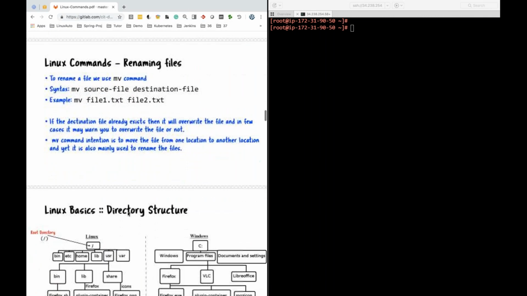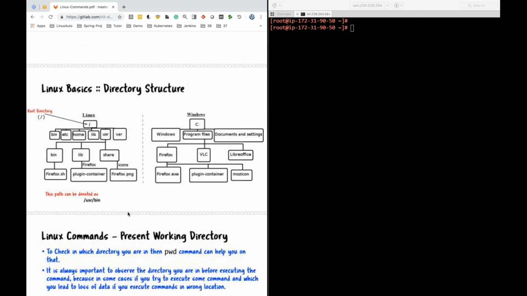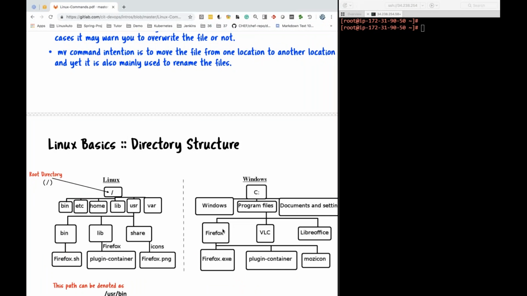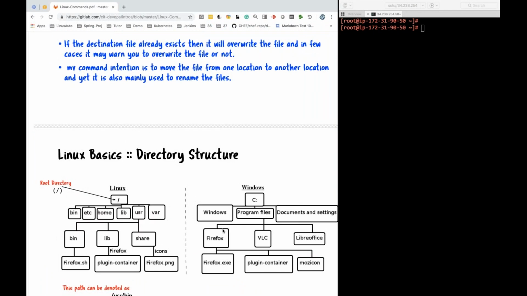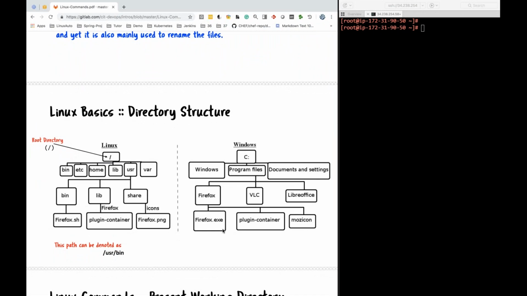All right, and today we're going to discuss the Linux directory structure. I have kept two diagrams, Linux and Windows both. Most of you probably use a Windows operating system, so you should have a minimal idea of how Windows operates, right? You have your C drive, and the C drive has multiple directories, and every directory has some purpose in the operating system, and some directories inside it.